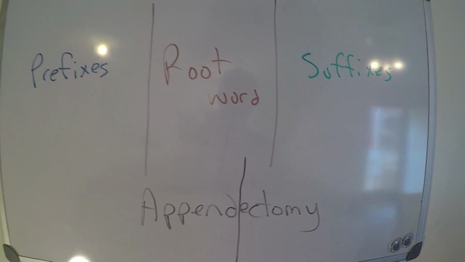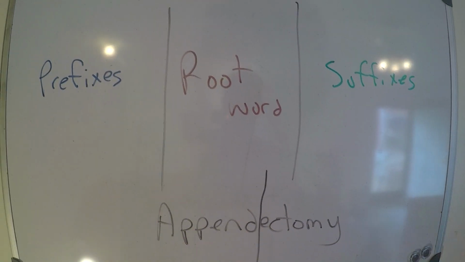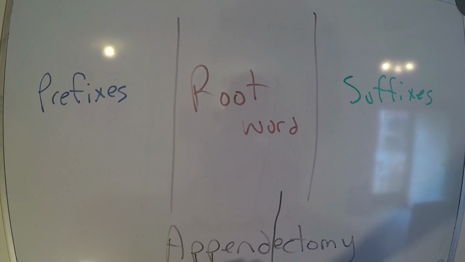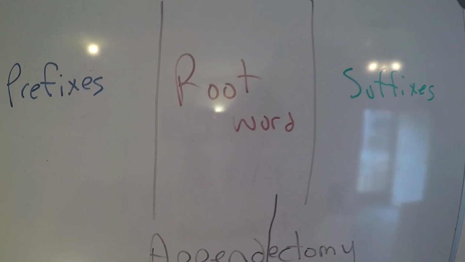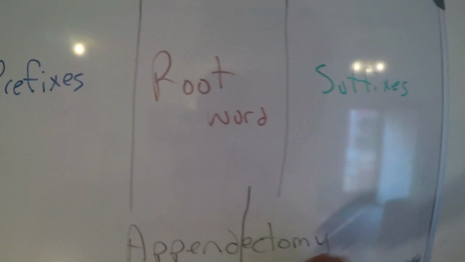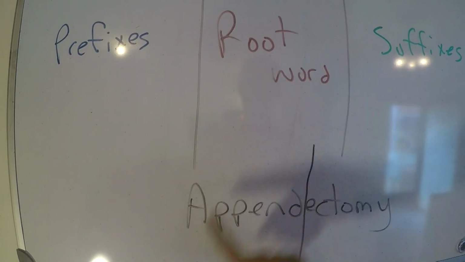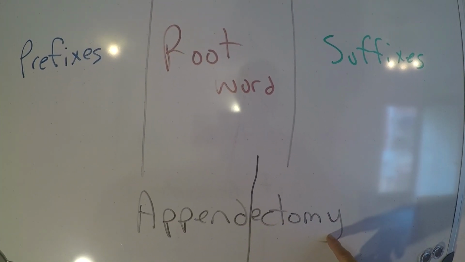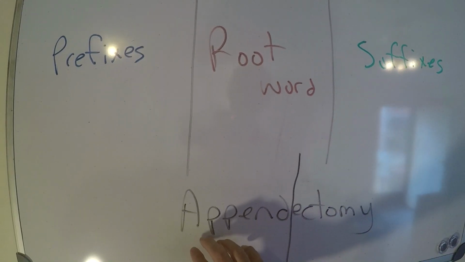Appendectomy. Now, we don't know what these words mean right now, but we're going to learn. We're building on knowledge. This is an appendix. Now you want to take a guess at what that word means before we move on. This means the surgical removal of. Notice that this word has a root word, which is append, and a suffix, which is ectomy. The surgical removal of an appendix.